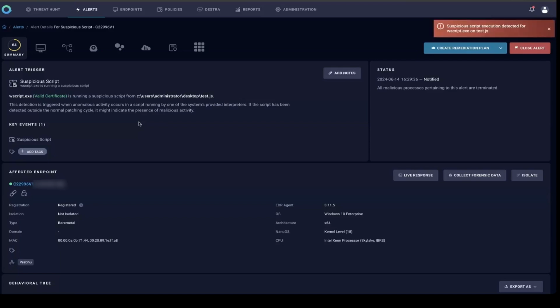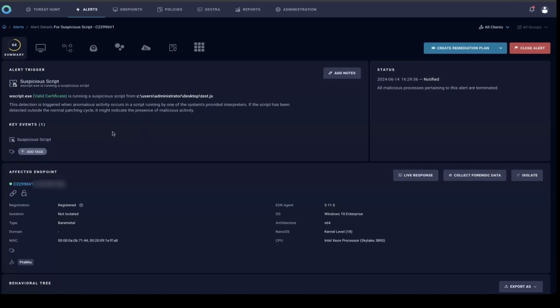Through this alert details page, we have everything we need at our fingertips to analyze the alert so that we can make a confident assessment on whether it's malicious or benign. This page has a breakdown of what exactly triggered this alert, and this message is consumable and very easy to read and follow.